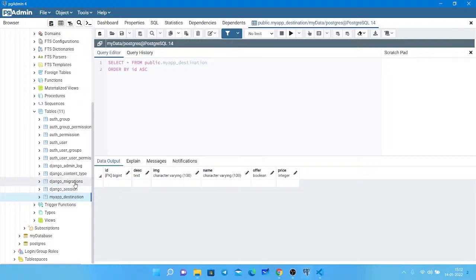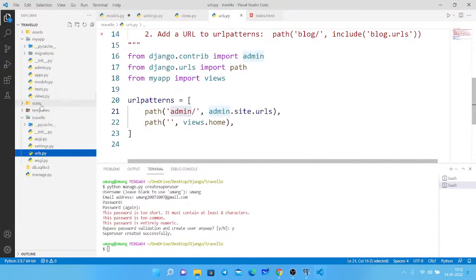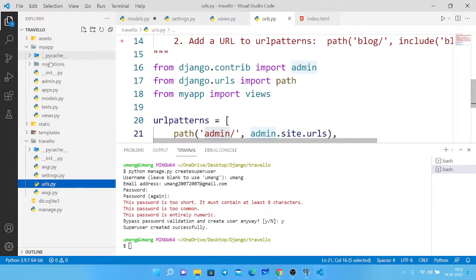So how to do that? For that, you have to come to your coding section, and in your application, like here I have my app, you'll get admin.py. If I zoom in, you can see admin.py.